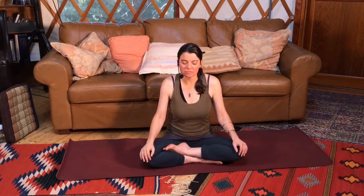So inhaling to the top of the breath through the nose. And we're going to exhale through the nose. And I want you to focus on your belly pulling to your spine as you exhale. So it's turning into this little fist-like shape, a little contracted. As you exhale all the air out, teeny little contraction in the belly. And then inhaling, the belly will expand.